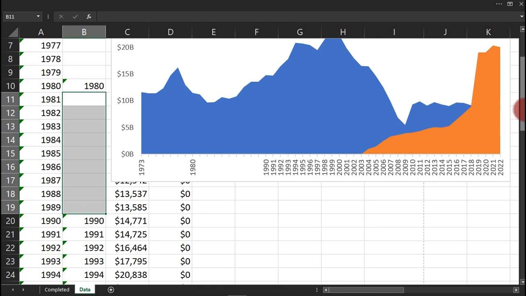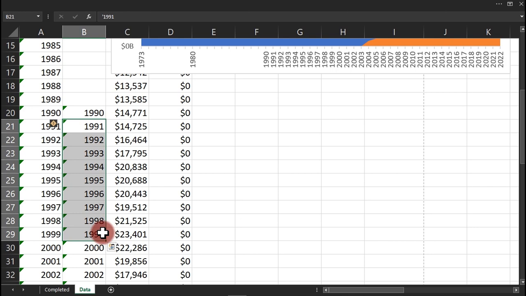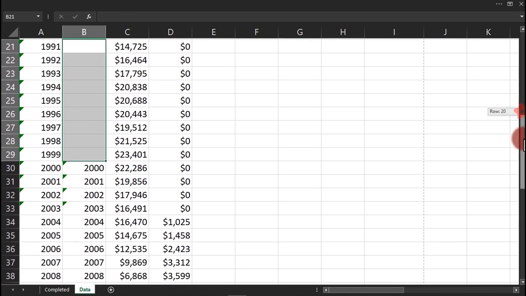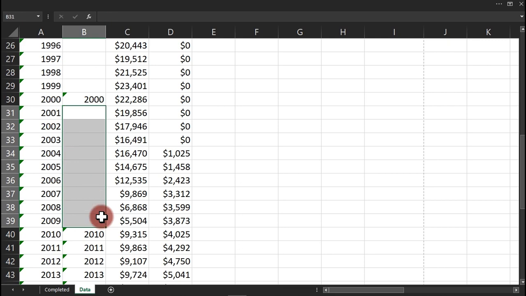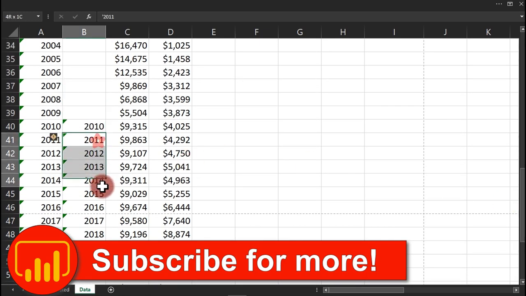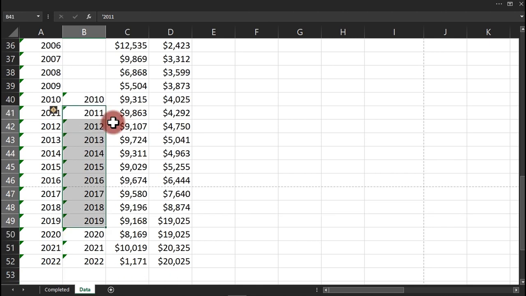So it's taking shape. If I scroll down a bit, I'm going to take off 1991 to 1999, delete it. Then from 2001, I'm going to take it down to 2009. Then starting from 2011, we take it down to 2020. We'll make it 2021 this time around, just 2021.